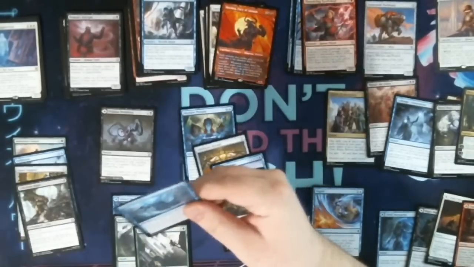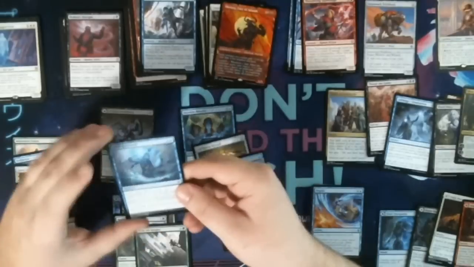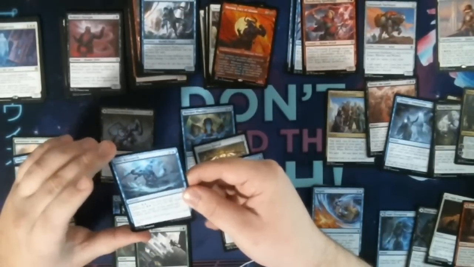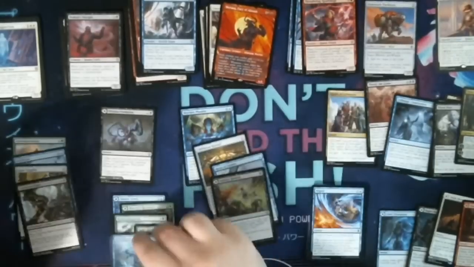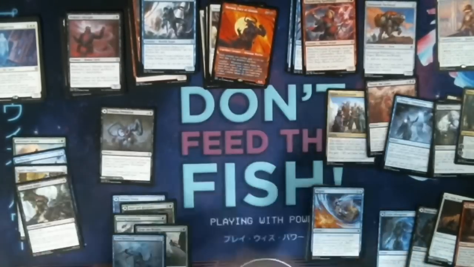All right. I know. So draw 2. Just Divination. I can kick it for 2 and a blue more to draw 3. It's hard for me to say no to just card advantage. Absolutely. Draw 2 cards. That's good.